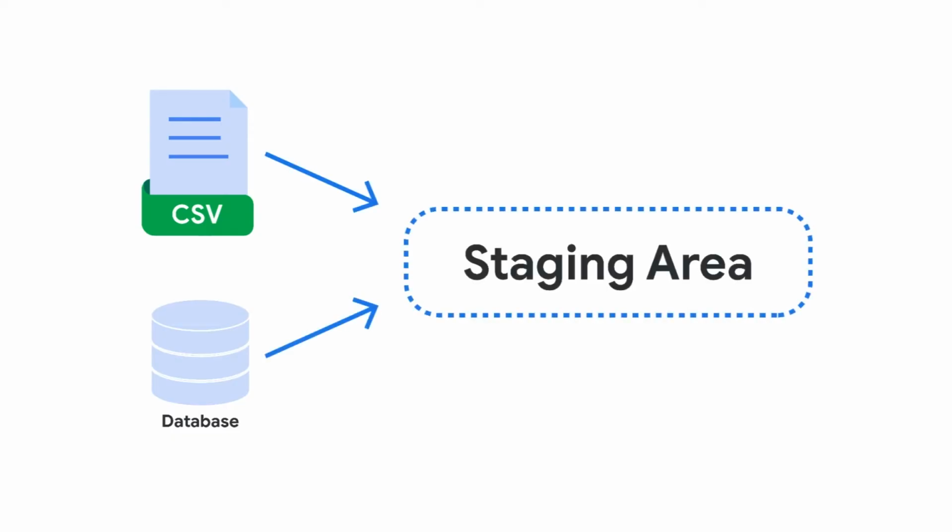One is a CSV file that includes the registration number of each animal's microchip. The second is a database that includes information about pet owners, including contact information and the registration number for each pet. During the extract stage, the raw data from both of these sources is copied and moved into a staging area using techniques that are specific to each source. Once the data team collects all the data they need into the staging area, the extract stage is complete and the data is ready to be moved to the next stage, transform.